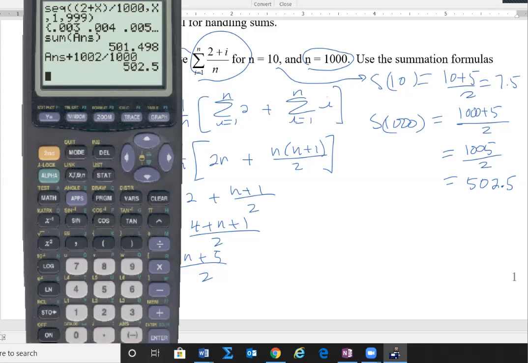Or you could have gone from the second term. And there are lots of ways to vary this summation formula as well as the sequence formula. You can have it do different things. You can always look that up online if you're interested in manipulating that summation formula and so forth. So that's what I wanted to let you know existed on the calculator.